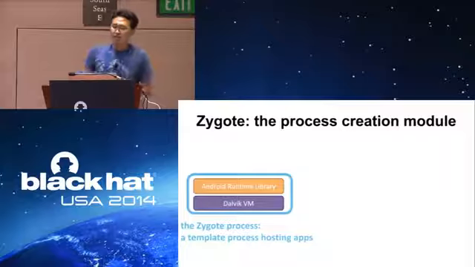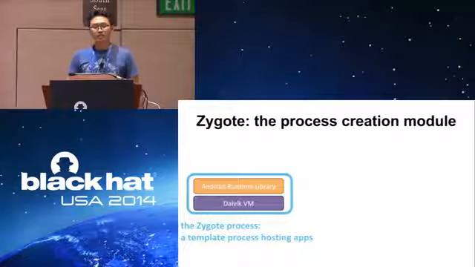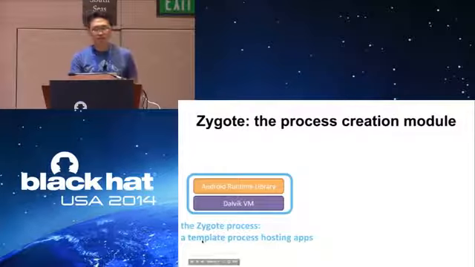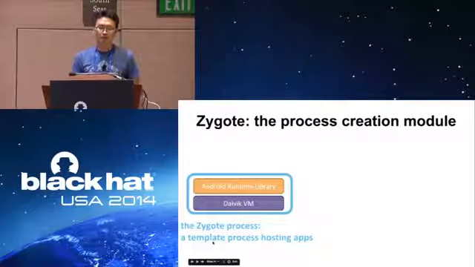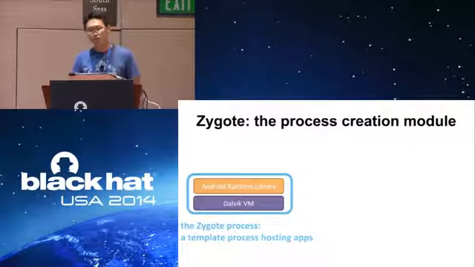What the Android team came up with is called Zygote, the process creation module. The Zygote process is a template process for hosting apps. In this Zygote process, you have an already initialized Dalvik VM and already initialized Android runtime libraries.